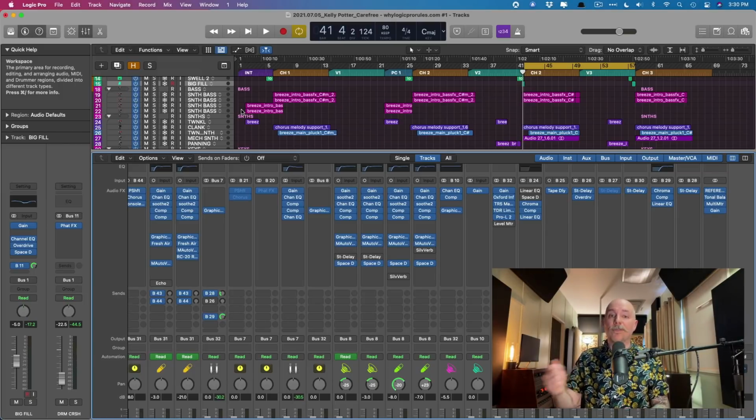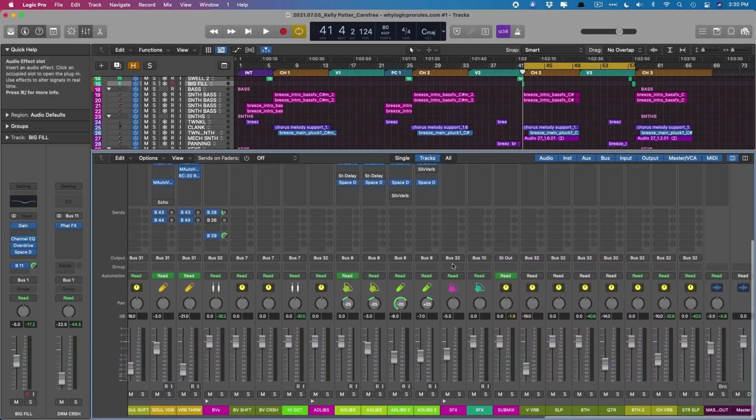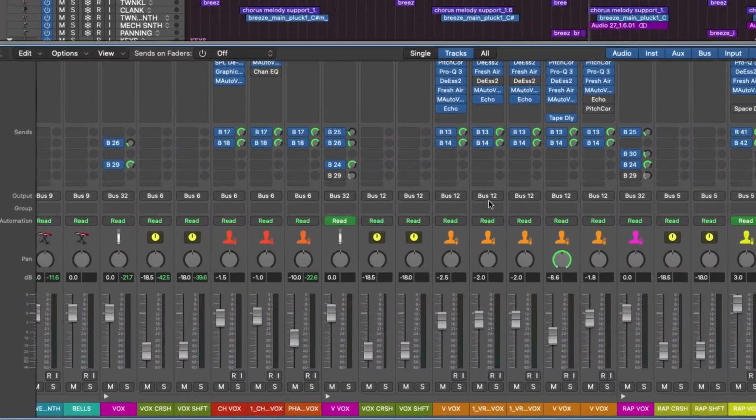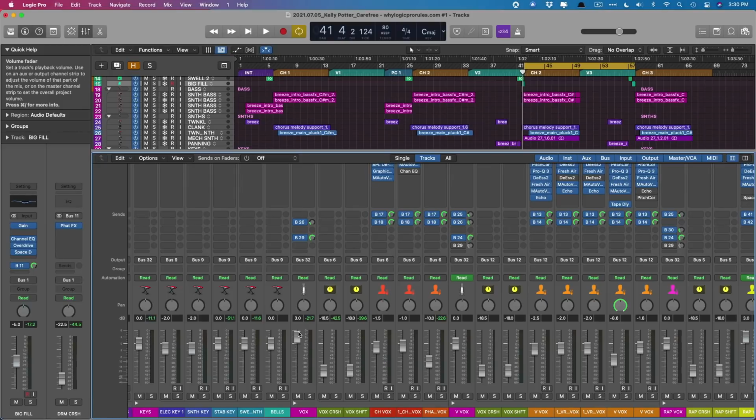But instead of reaching for the fader first, we reach for plugins to try to reduce that brightness or that boominess or boost the brightness. And in fact, if we just take a listen to this mix, as you heard, I'm just going to boost the vocals, got to find the vocals here. I'm going to boost them by 3 dB and let's see how we perceive them in the mix.